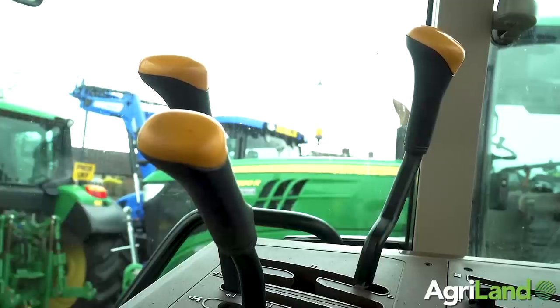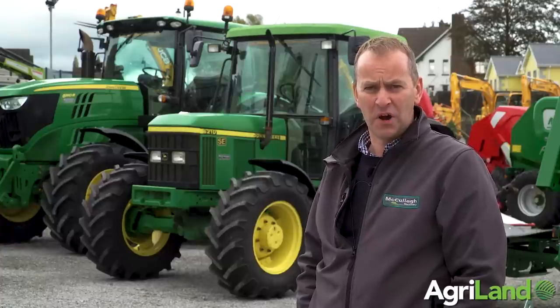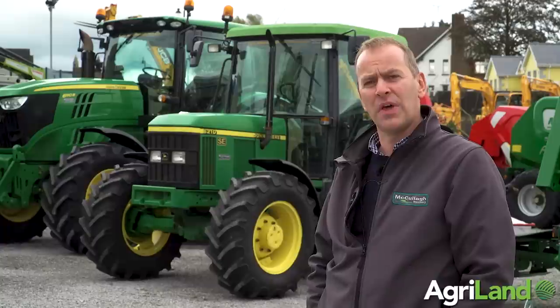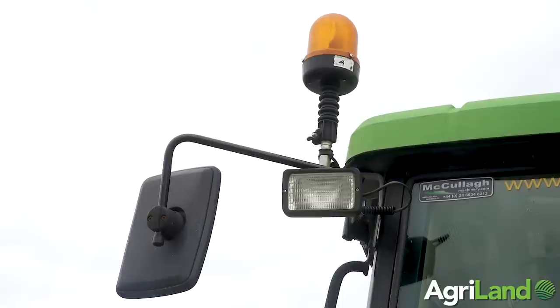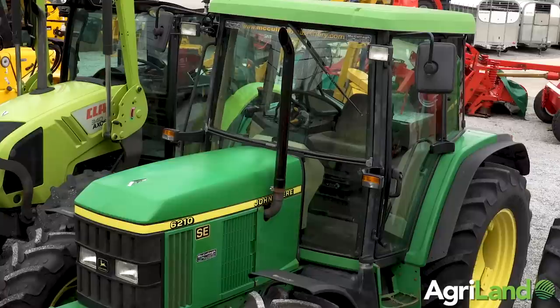A typical customer for this type of tractor could vary from a farmer wanting our usual tidiness that we provide here, right through to a collector that would buy this tractor as an appreciating item in years to come. Very often we will sell items to people like this that will take the thing home and keep it till it goes further up in value in these older models.